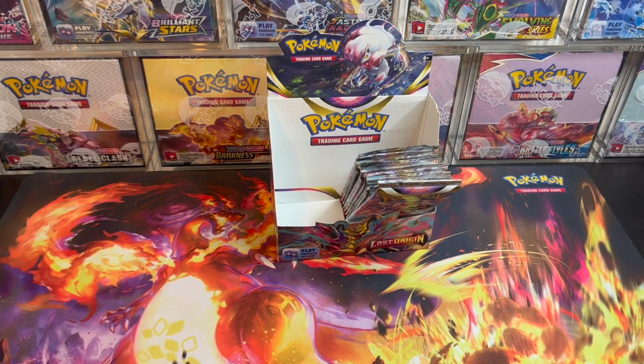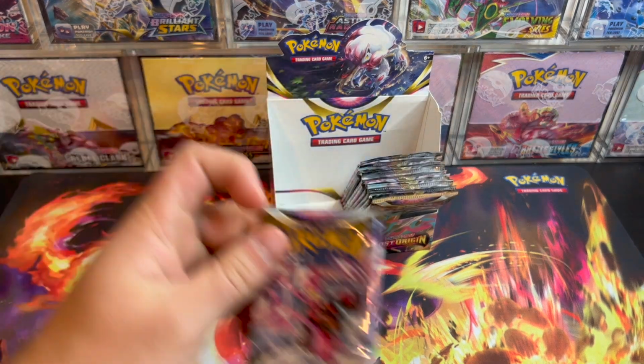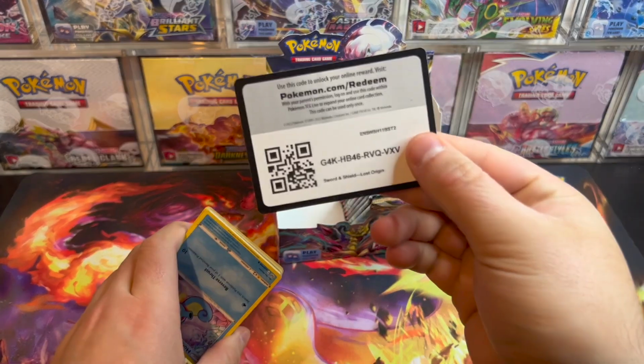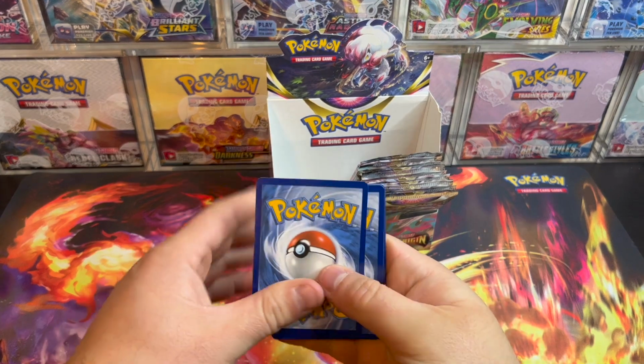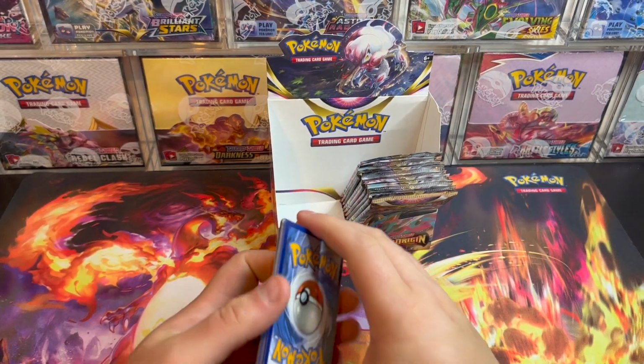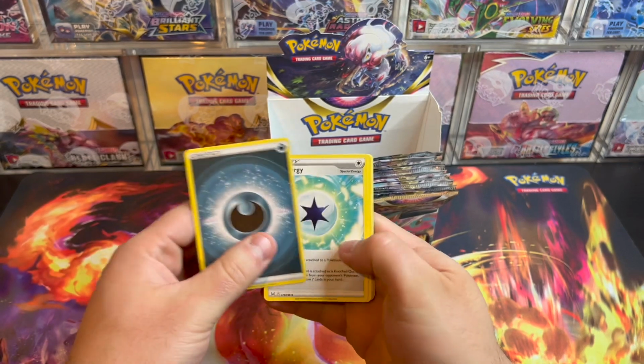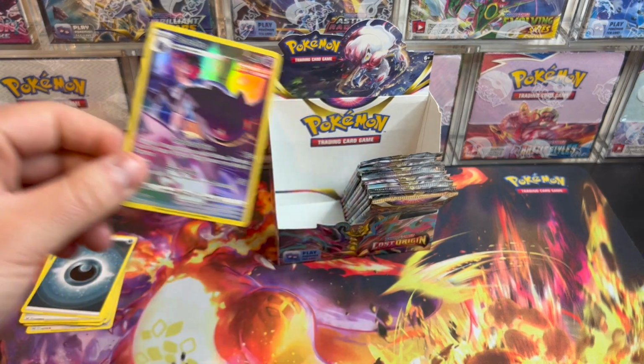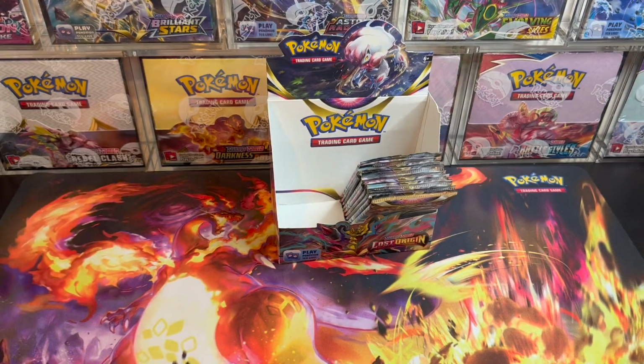Man, we are really getting beat up. That's part of the game, though, when you risk it opening these boxes. The net, Trainer Gallery. It's a cool card, but not what we're looking for.